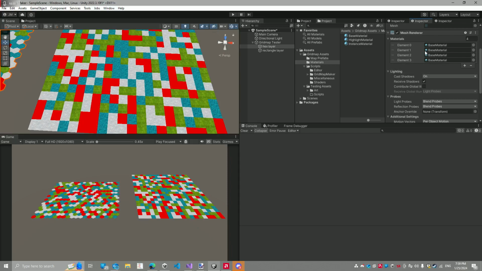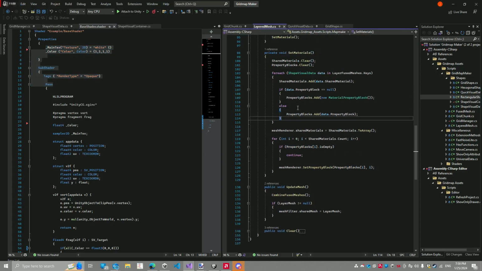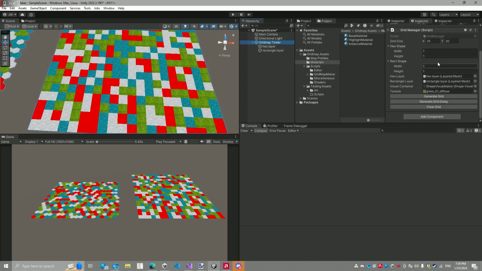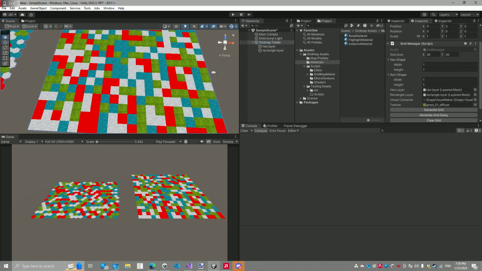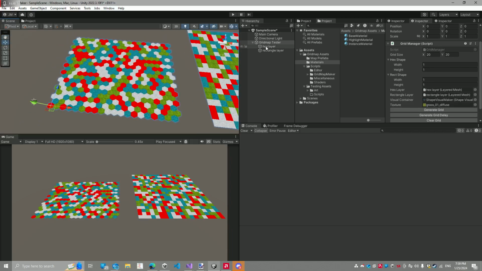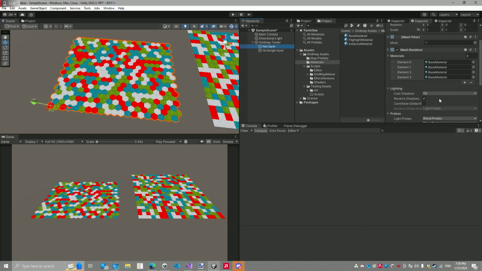But all of these instances can run their own material property blocks, right? And this is essentially where the performance gain of our layer comes from, because for each layer we're displaying essentially 400 hexes, but all these 400 hexes you see over here are being displayed using one material. Each material has a different property block, and that's why they can all be different colors and whatnot.